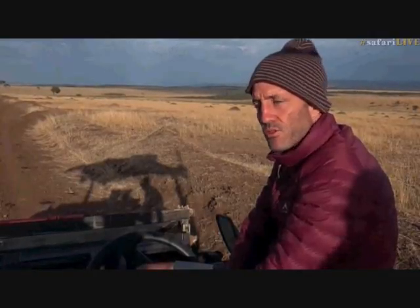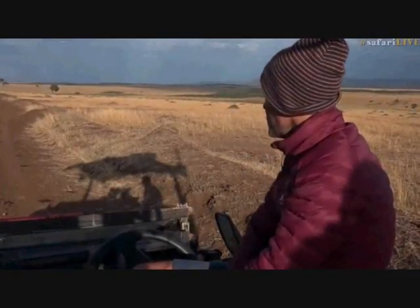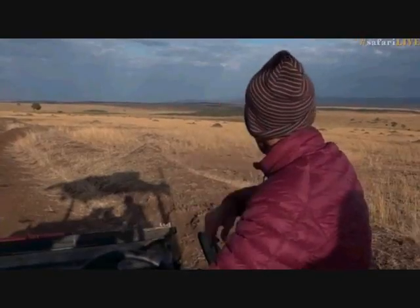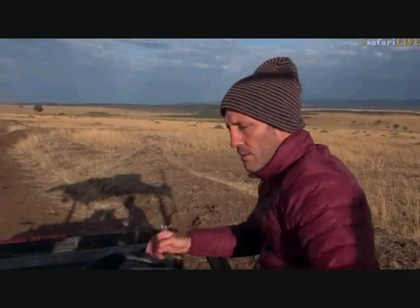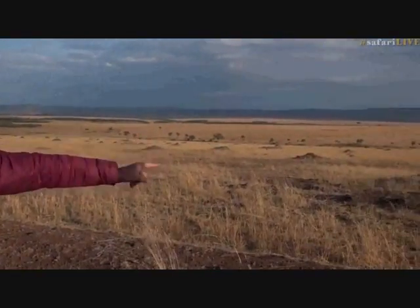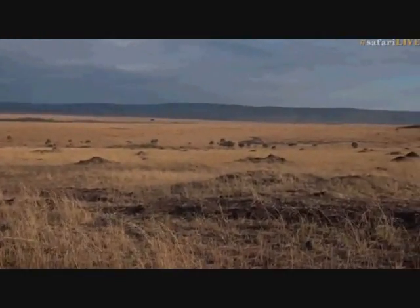We've come down to the south of the reserve where we had the Salt Lick Pride last night engaged in the practice of what can only be described as murder. They ate some food, they killed and just left a number of carcasses strewn about this valley over here. We're going to go and see if we can find them, and I'm going to ask Fergus to pan around to this side, and you can see a large grouping of wildebeest down there.